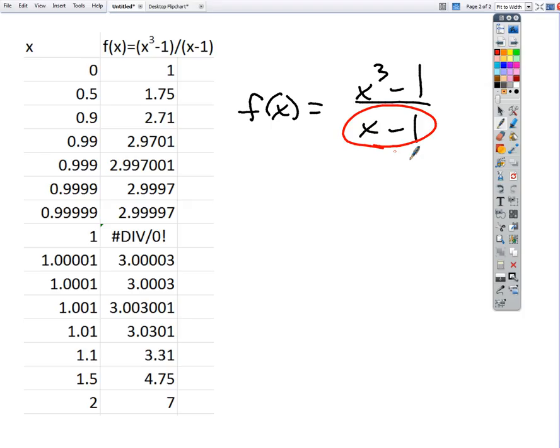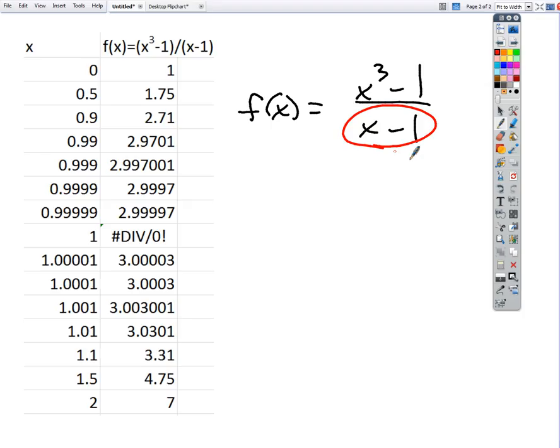Now, what is the limit of this function as x approaches 1? As the ant is trying to step on 1, what is the limit of the function? And now we're kind of getting at why the limit is actually the y value. The way we would say this mathematically is the limit of f of x as x approaches 1, aka as the ant is about to step on 1 from either direction, is what? What y value does he anticipate standing on? 3. Aha. Okay, but it doesn't exist. And there you have a pretty good example of a numerical approach to finding a limit.